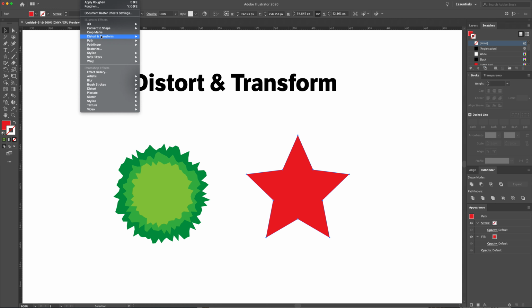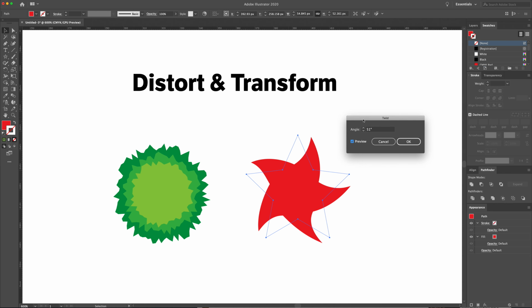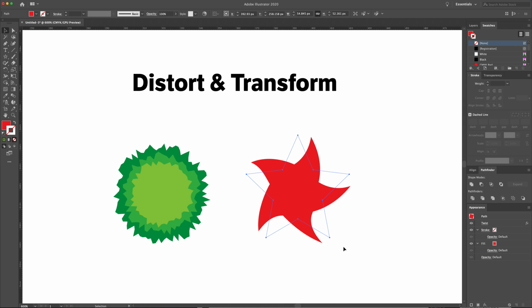What I'm going to do is go back to Effects, Transform and Distort, and go to the Twist. In this instance, I can actually twist my star really easily, and I can click OK to accept that. And whenever you do any type of an appearance effect in the Distort and Transform, that's going to show on your appearance palette. And it's a really powerful palette. If you have not ever used the appearance palette inside of Adobe Illustrator, I highly recommend it. It's highly unused by so many graphic designers, and it's a really powerful tool set. It can affect things like your stroke and your fill, and also a lot of these Distort and Transform applications.